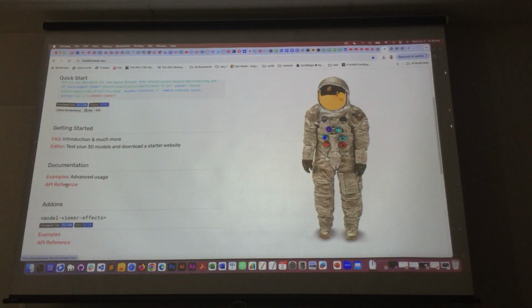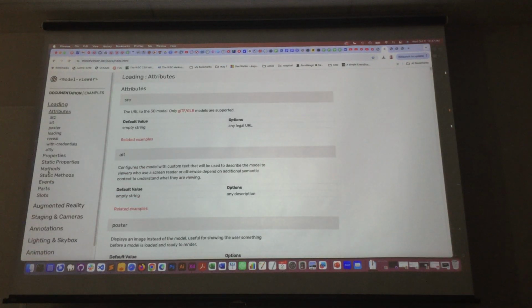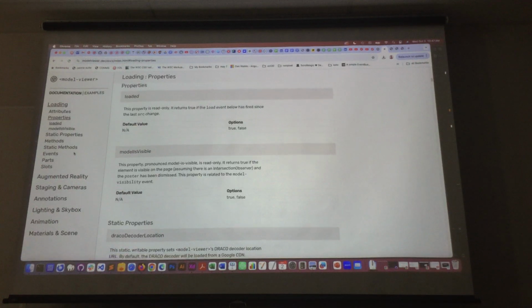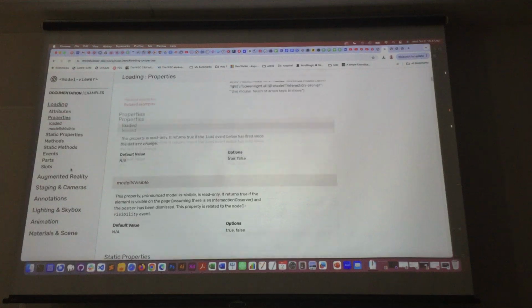And I just went to the documentation, so the API reference. This basically gives you information about the things that you can edit, setting up staging and cameras, all that sort of stuff.